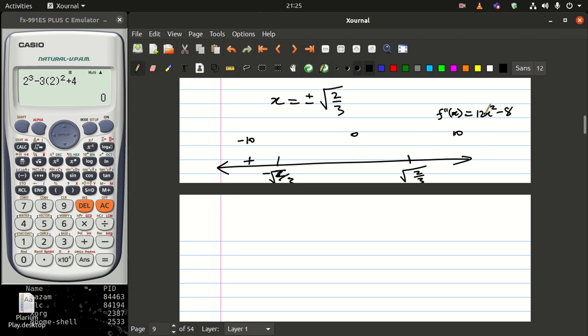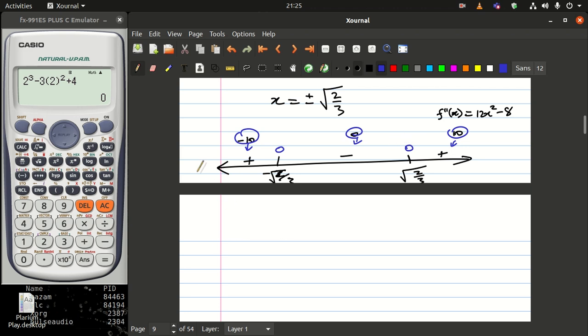But if I pick a 0 and plug it here, I will get a 0, and then 0 minus 8, I will get a minus 8. So here I will end up having a minus, and then I'm plugging a 10 again here. 10 to the power 2 is going to be 100 again. 100 times 12 is going to be 1200. 1200 minus 8 is still going to be a positive number. So that is what is important here. Plug this in the second derivative, and then plug this in the second derivative to actually see if I'm getting a positive or negative. And take note that at this point and at that point we don't include those two.